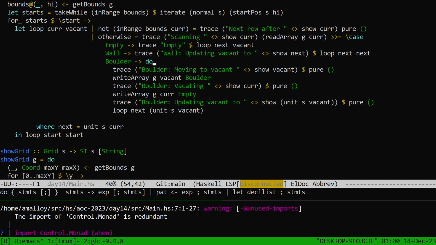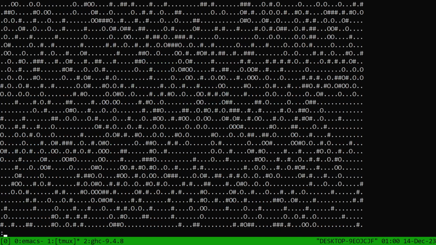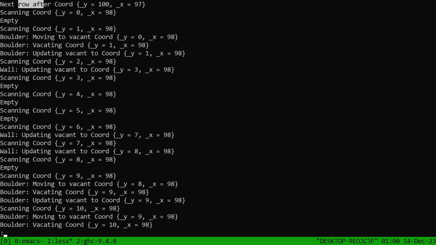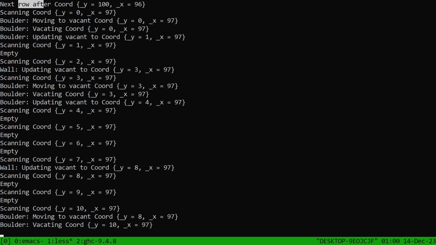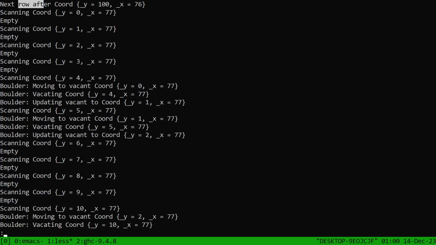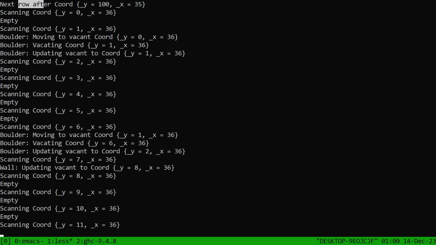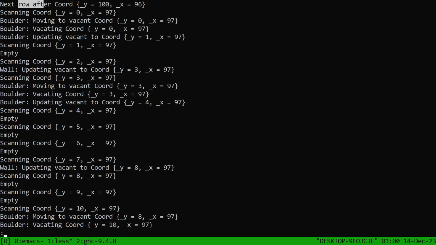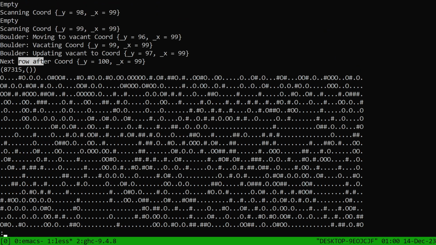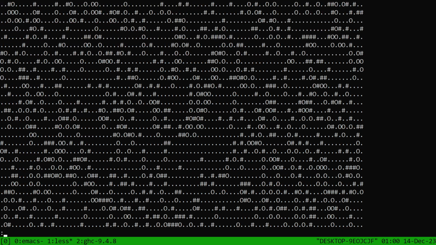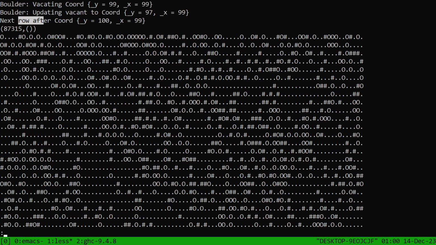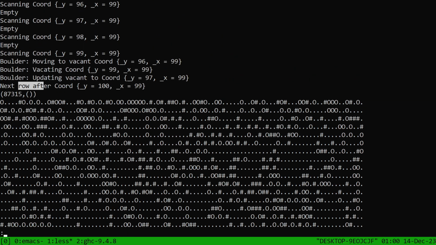Oh, do I ever print next row after? Does that show up in the input here? Yeah, it's always at Y100. Oh, wait. I was looking at this log and I thought it said that the last thing it did was like Y15 or something.